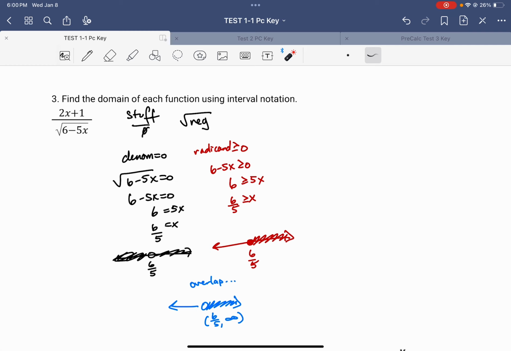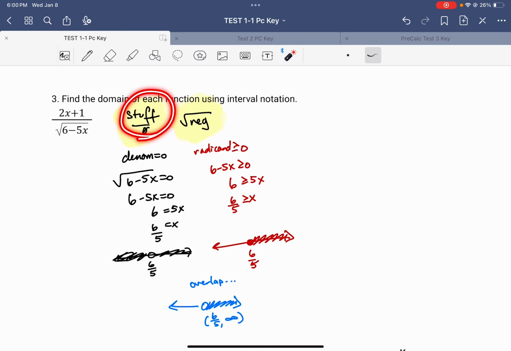So let's find the domain and range, a very important thing to know. Definitely something that is worth looking at. So if I want to find the domain of this, I know that stuff over 0 and the square root of a negative are the two things I will always write down first, because often in this class especially, that's where we're worried about the domain.